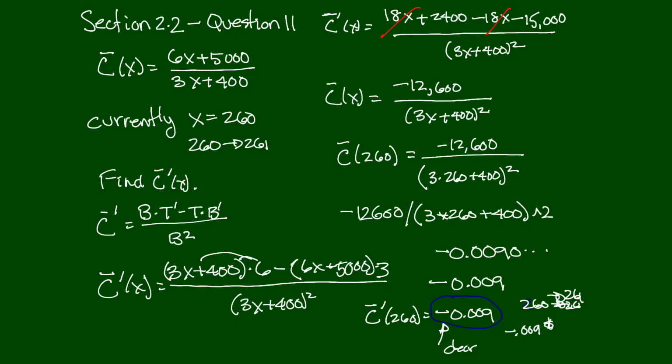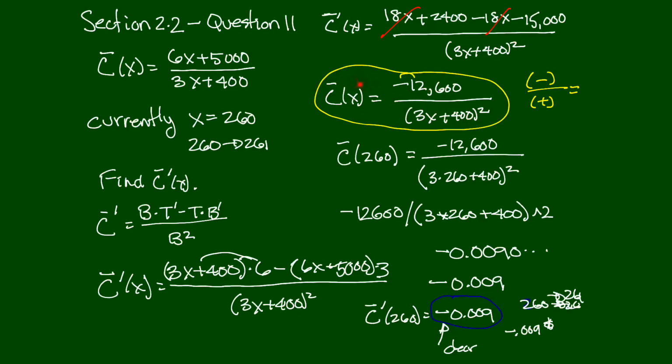But here's an important feature about this. Look back up here at this derivative. I'm going to capture that like this. Okay, so that derivative here, look at this. The top is negative, and the bottom, because we're squaring the bottom, it's always positive, right? So that denominator is positive. So I've got a negative over a positive. Now, it doesn't matter what x is, right? The numerator is always negative, regardless of whatever x is. The denominator is always positive.